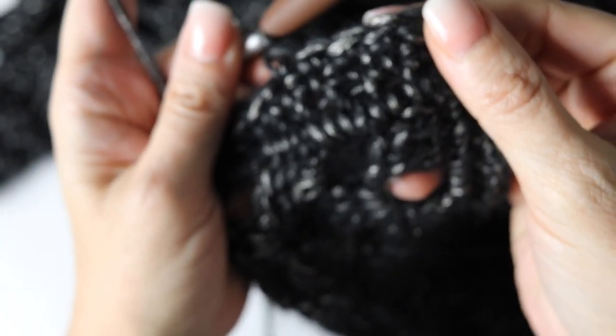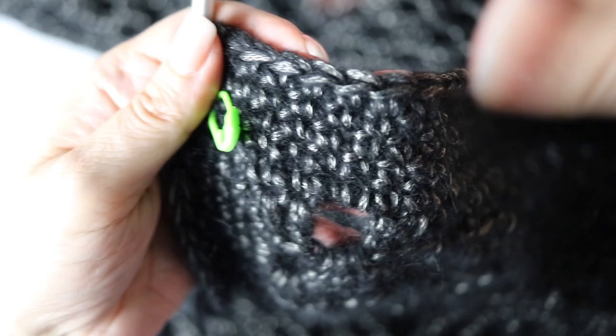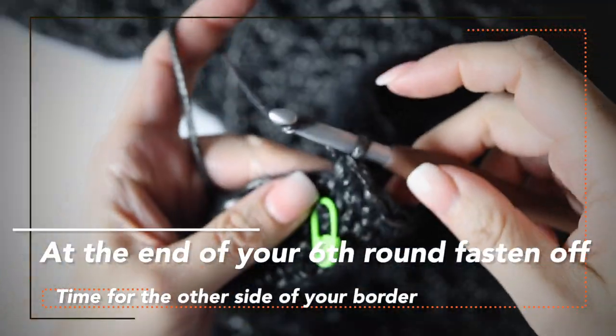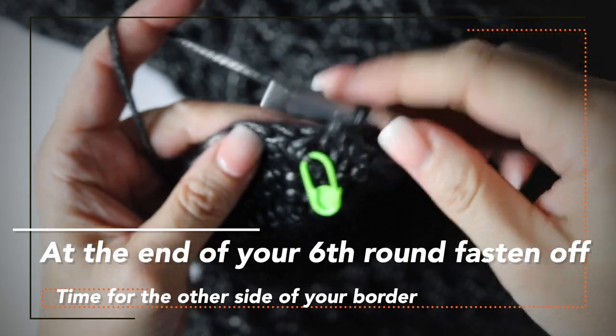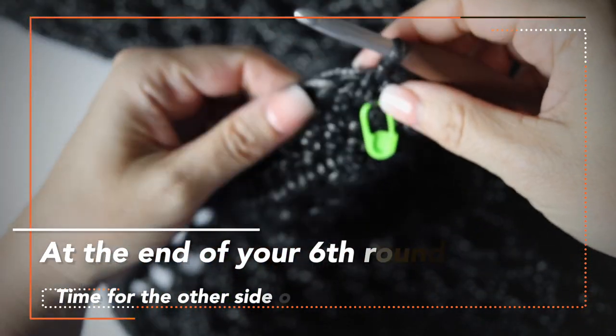And now it's just a matter of how wide you would like your border to be. I had 6 rounds in total of single crochet. Now don't forget that whenever you reach a corner in that chain you had made from the previous corner, you do a single crochet in that chain and then you chain one. Anyway, so I made 6 rounds of single crochet, and at the end of my 6th round, when I liked the way it looked, I fastened off and I was done with the front part of my border.